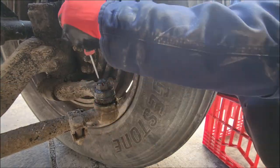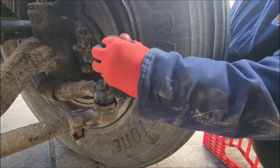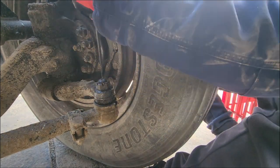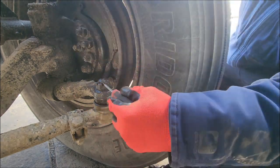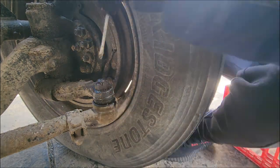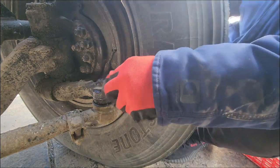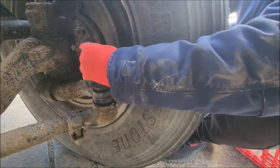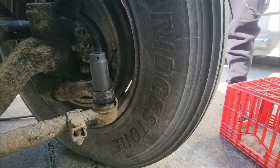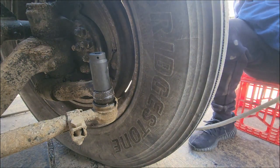Just so the 33 millimeter socket will fit on there, so I can get that bolt off. Usually people drill the hole through the tie rod where the cotter key is, but I have an extremely strong impact gun. And I knew I wasn't gonna use the tie rod again, so I just took it off.